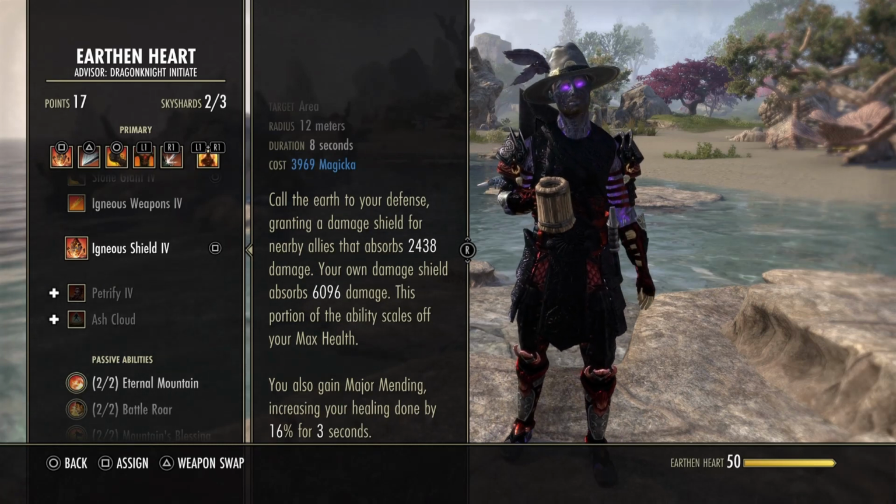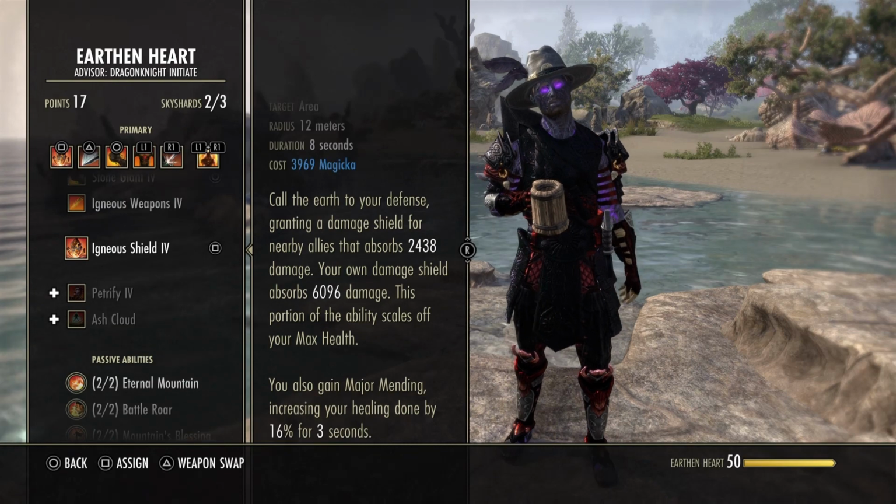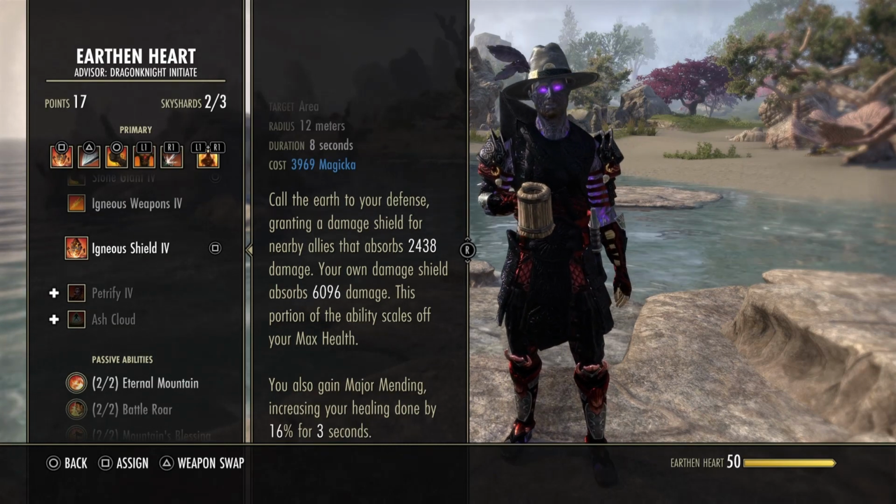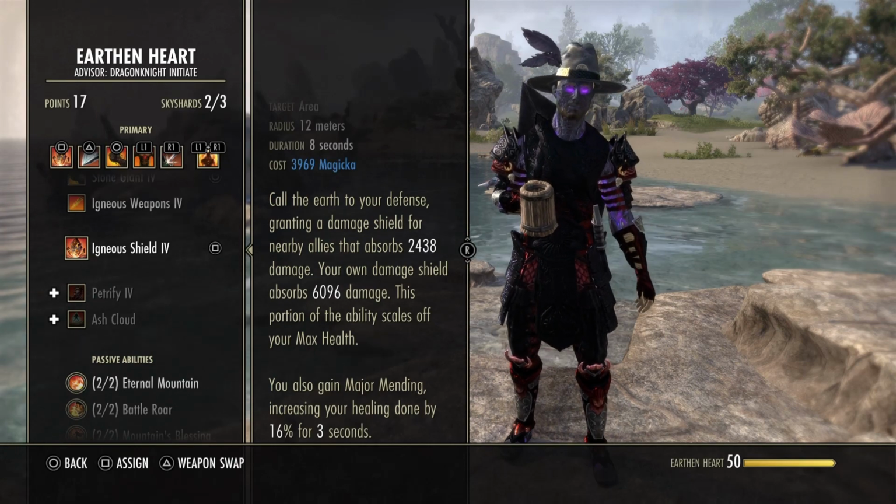It does also give everyone else in our group a small damage shield as well. The one that you get is quite a bit bigger. I use this very often on a DK tank. I use it before I take a heavy attack. I use it while I have lots of incoming damage on me.